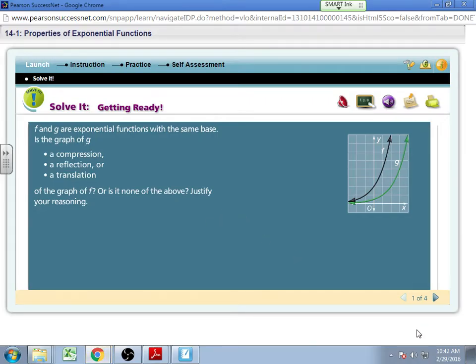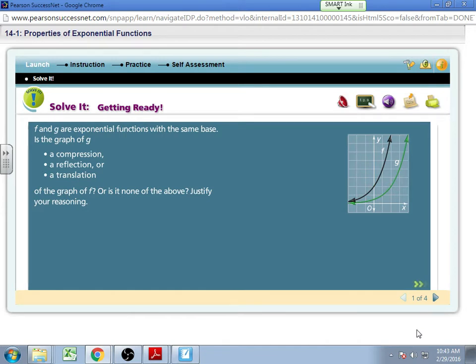So we can rule out reflection. What if it's a translation? What should I be able to check if it's a translation? Something has to stay consistent for all instances. Robert? Doesn't the slope have to be consistent? Yeah, the slope would have to stay the same, but that's really hard to approximate when we're dealing with exponentials, because for slope we can only look at any one given point. There's not a consistent slope. So that'd be pretty difficult.